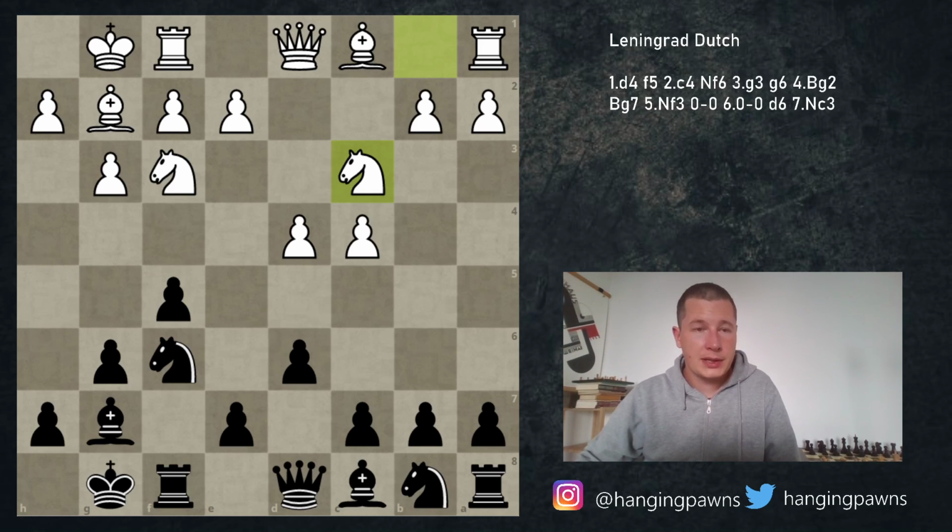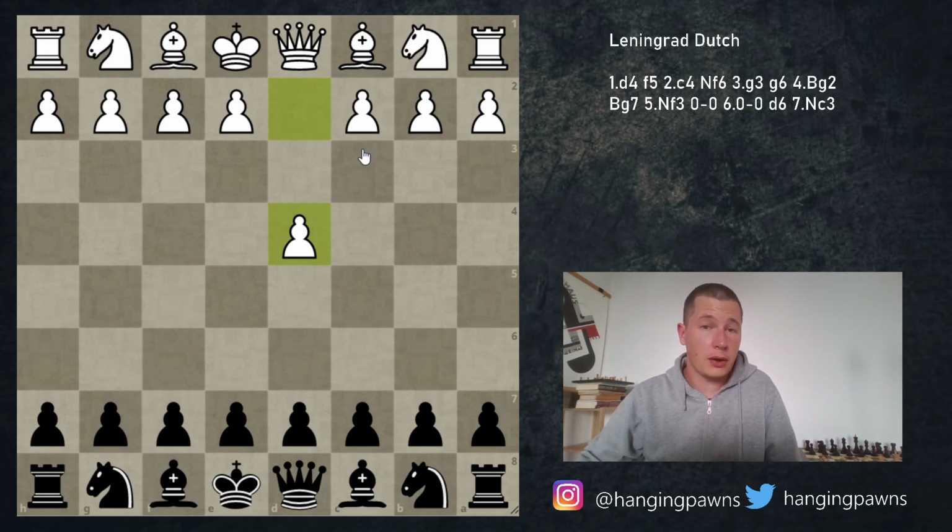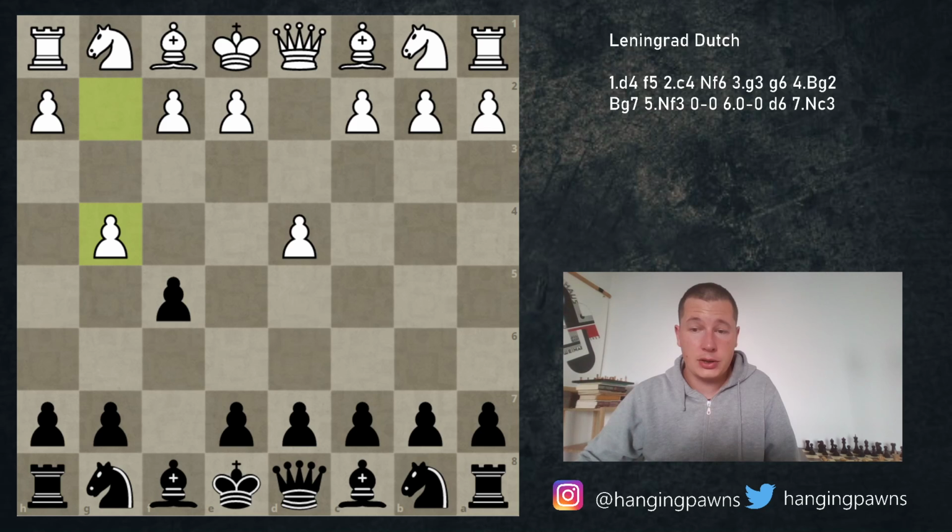Okay, so the first thing is there are a ton of gambits you have to be aware of as black that white could play. These I'm not going to be covering in detail in this video because I'm going to be making a separate video on each one, but basically white is able to play e4, which is the Staunton gambit. White is able to play g4, which is the Krejcik gambit. White is able to play knight c3, which is the Raphael variation. White is able to play bishop g5, which is the Hopton attack.